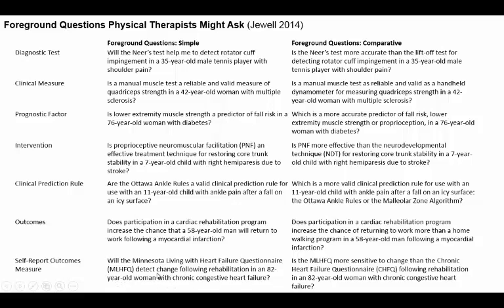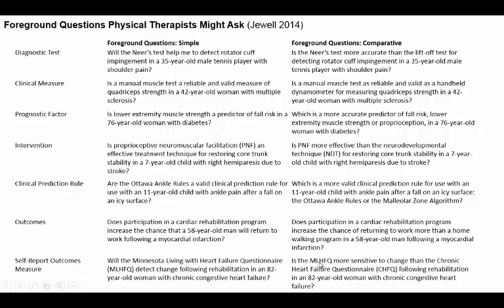So my question is, if I use this tool, is it going to detect the change in her rehabilitation?